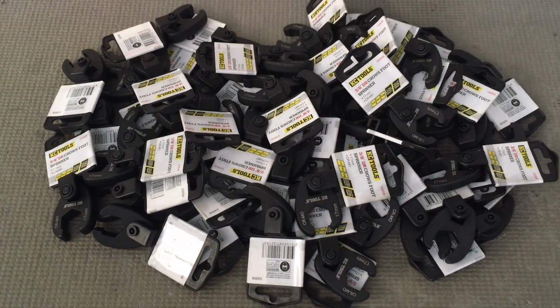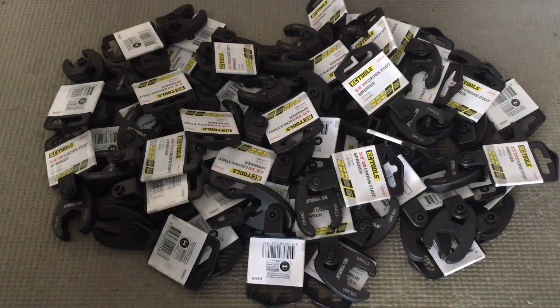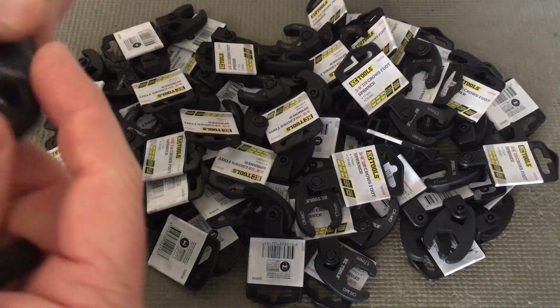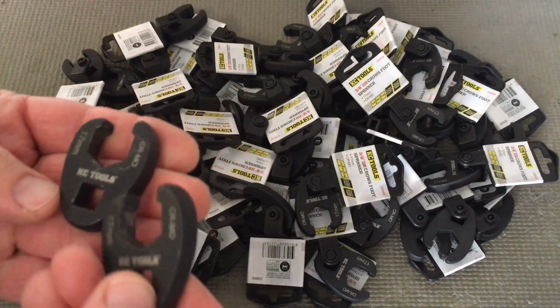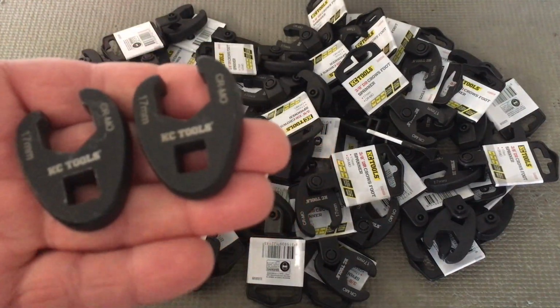This is a VIP video at this stage, just about the crow's foot spanner. So, just quickly, what's a crow's foot? We've got a couple others here actually that were returned. This one's good actually because it's got my little modification on it, which I'll do if I've got time. And if I haven't, you can go ahead and do it, okay?